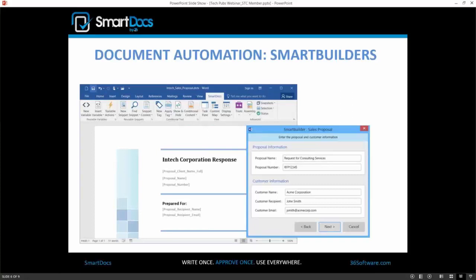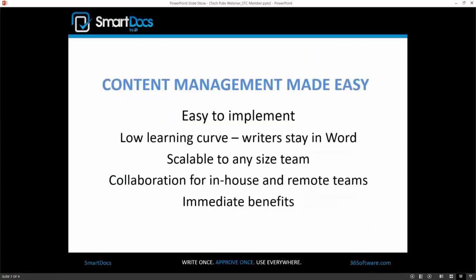You can also have multiple Smart Builders embedded throughout your document so that as you come upon them, going section by section, you execute the Smart Builder, answer your questions, boom, SmartDocs is using all the building blocks that you've built, snippets, conditional text, variables, whatever it is that you're building in there, and building your document for you. So it's very reliable. It's incredibly easy. It reduces the time it takes to create a new document rather than opening old documents, copying and pasting things into your new document, etc. You don't have to do any of those things. SmartDocs is doing all of this for you with all the great content that you've already spent time building.